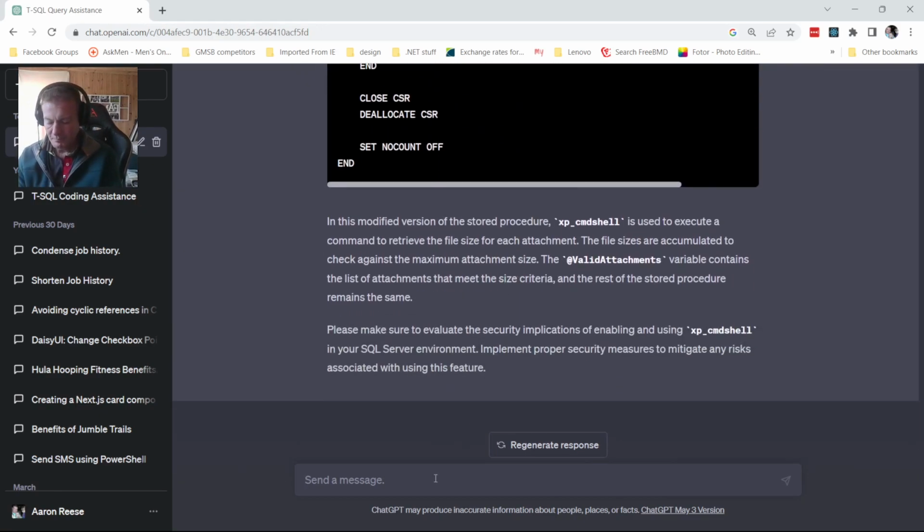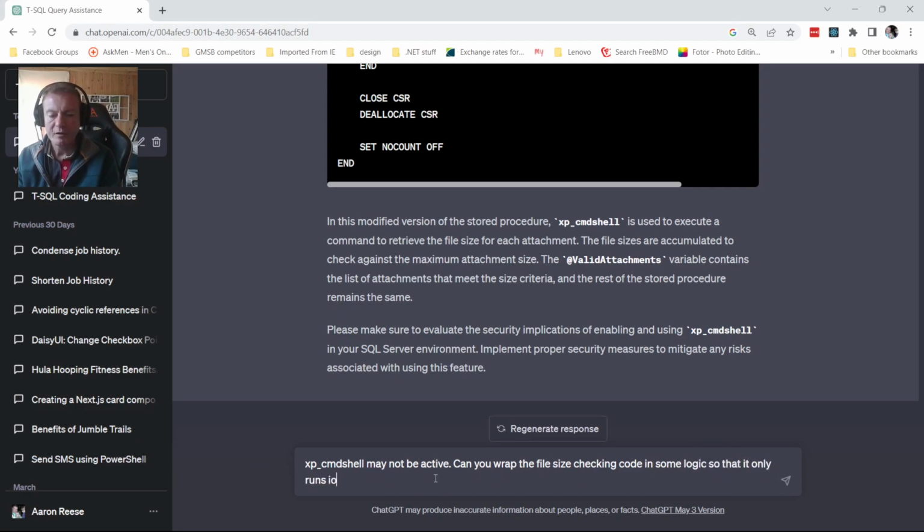So xp_cmdshell may not be active. Can you wrap the file size checking code in some logic so that it only runs if it is available, if not, just bypass.